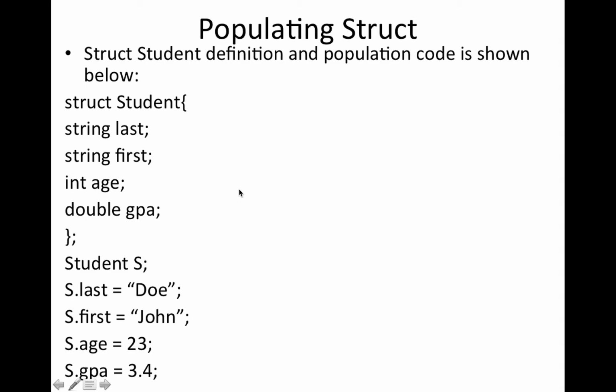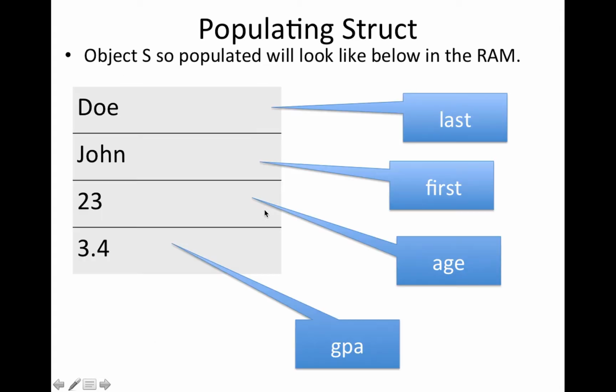And we showed in the previous video that we get access to each of these members, last, first, age, and GPA, after we create an instance S. This should be done in main, of course. And then we get a member selection. S.last is on the left hand side. This acts just like an ordinary variable. And the value stored, which is Doe in this case, is on the right hand side. So this populates S.last, and the last name field looks like this.